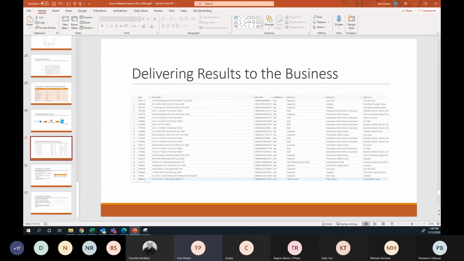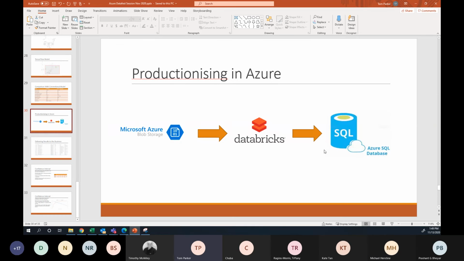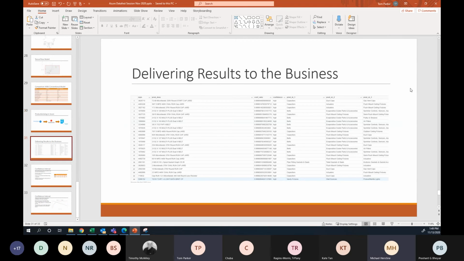So as a company, we are tied into everything we work with being Microsoft. So we use Power BI as our data visualization tool. We didn't opt for using Power BI in the output at any stage. So what we delivered to the business in this particular case was just to say, okay, we have this database which you're going to have access to, and you can tap into that and pull these results out. We have used Power BI for a lot of our other projects, which we've worked with other business teams on.